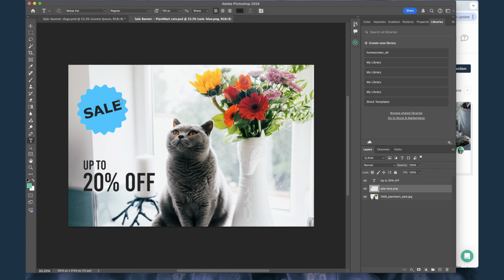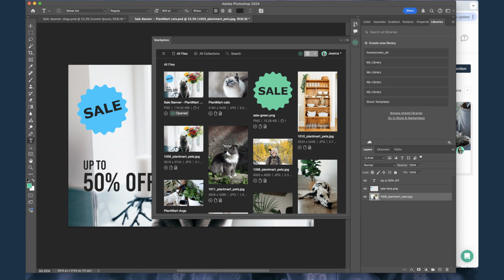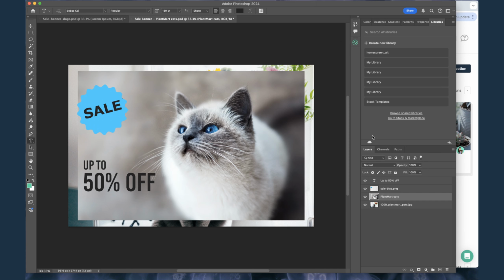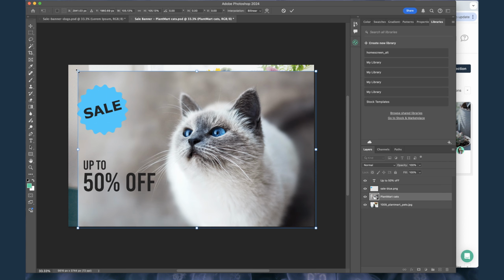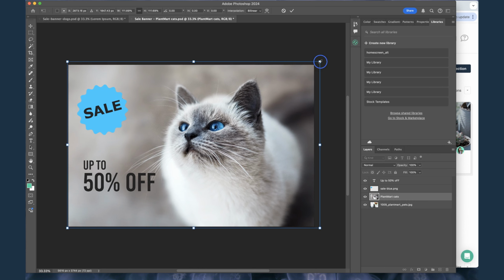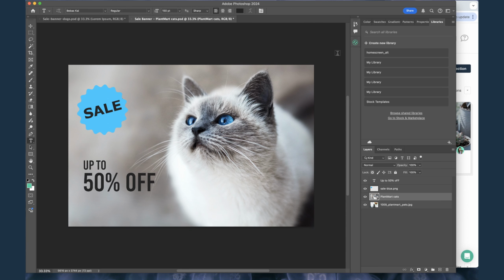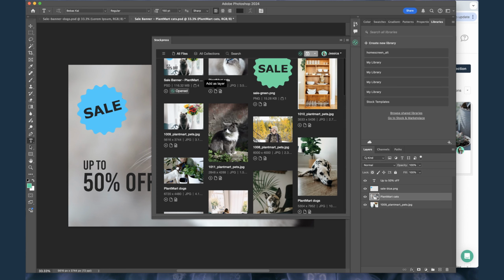Okay, let's hide the plugin quickly so we can see the document. You can see the different layers in the PSD over here in the Layers panel. Let's go ahead and change the text. And let's also change this image. I can place an image from my Stockpress workspace through the plugin, so let's open it back up and find an image. I have this one right here, so let's hover over it and click the Add as Layer icon. Let's collapse this again, and you'll see it added the layer here. Now I'll resize it to fit my document. That looks pretty good. Let's open back up the plugin and save this PSD as a new version.